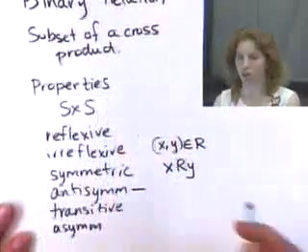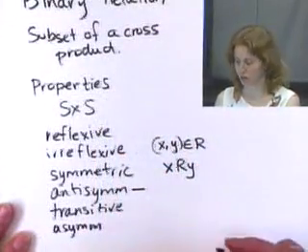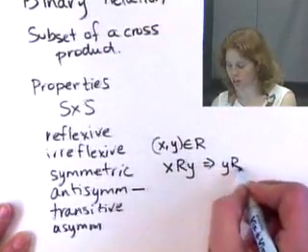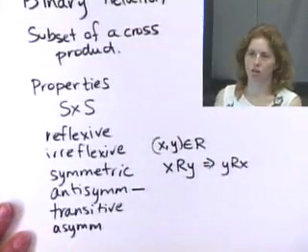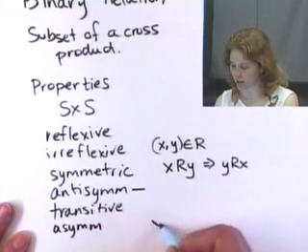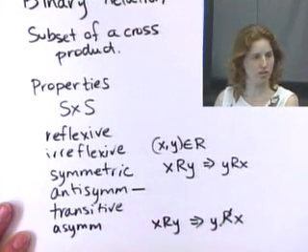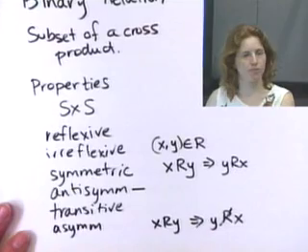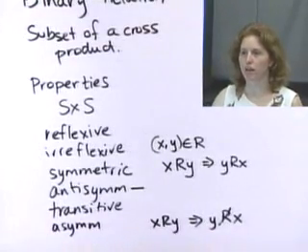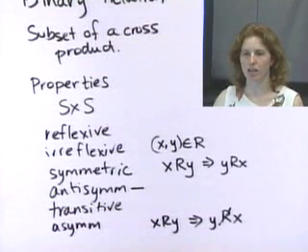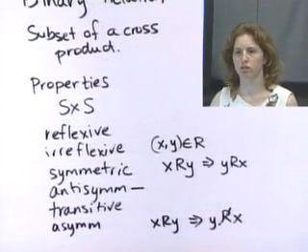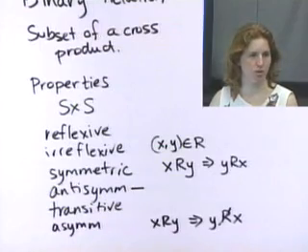Okay, asymmetric, so we understand symmetric really well. If x relates to y, this is another way to write (x, y) is in R. That's just another way to write it. X relates to y implies that y relates to x, right? Well, asymmetric just says if x relates to y, that means that y does not relate to x. And that's easy to see. If I look at a set, I can tell immediately if there's anything and its reverse, it's not asymmetric. So I can have (3, 1), but I can't have (1, 3).